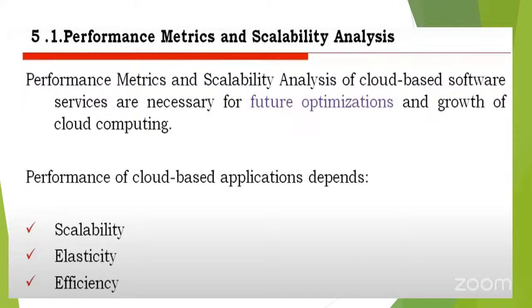As in the first unit we discussed, scalability is one feature of cloud computing. Cloud computing is not restricted to some region. On demand, it may scale up, scale down. Because of that, this scalability feature is most important to optimize the cloud services. And in cloud we always expect high performance cloud computing services. High performance is quick response. So here the performance of a cloud-based application depends on three factors.